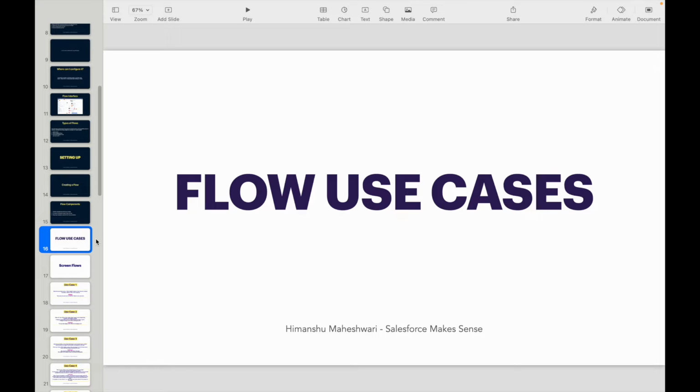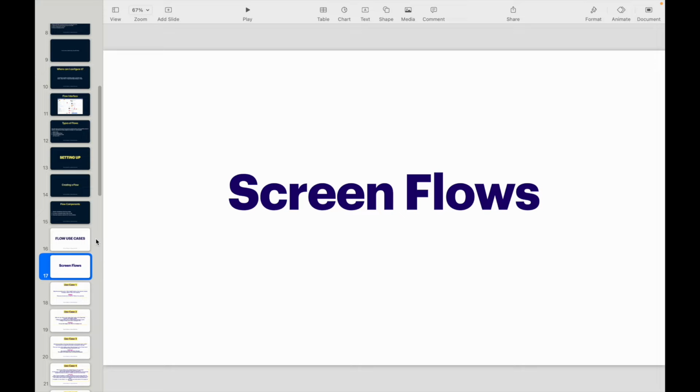All right, so let's get started with the screen flow use cases. The very first category of flows we'll be doing is screen flows. I could have easily started with record triggered flows so that you could understand how flows work, but I want to start with screen flows so that when you jump into record triggered flows, that bit is easier. In your average development life, you'll be creating more record triggered flows than screen flows, so I want that bit to be completely understandable by you. So we'll start with screen flows.